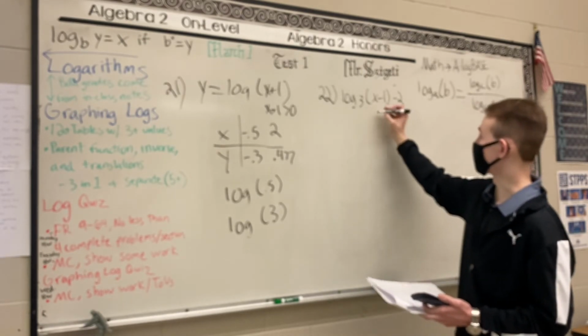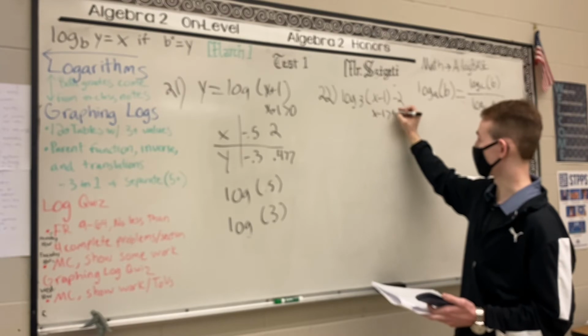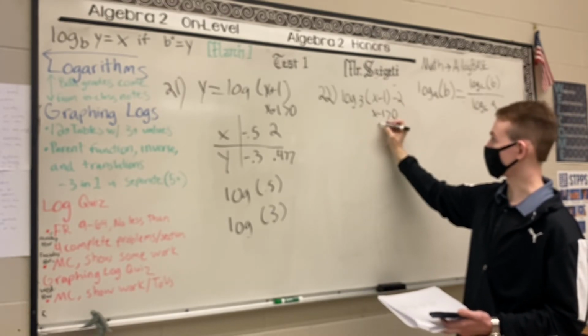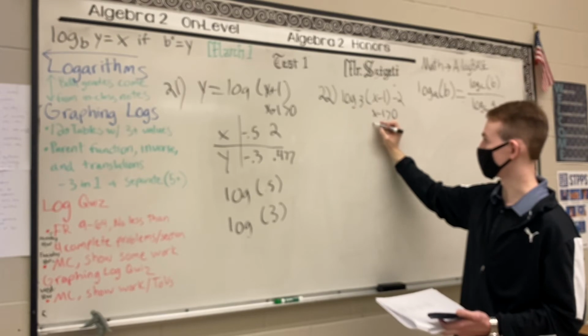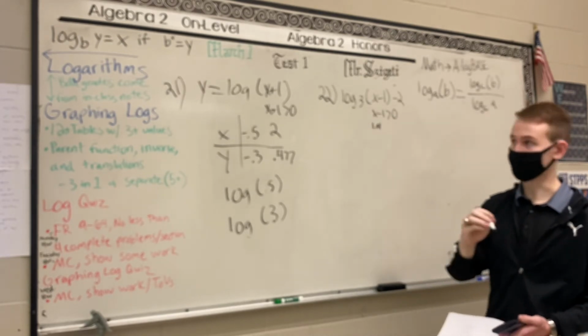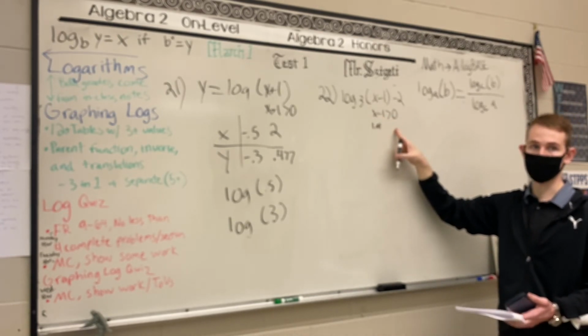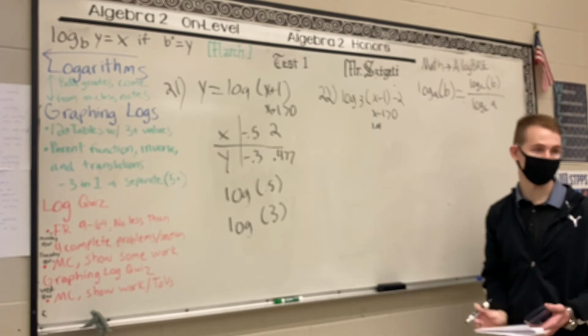So this needs to be x minus 1 is greater than 0. So kind of like we had before, we need an x value that pretty much is 1.01 or more, because if it's less than 1, well, this won't be greater than 0, in which case we'd have a negative in the argument of a logarithm.